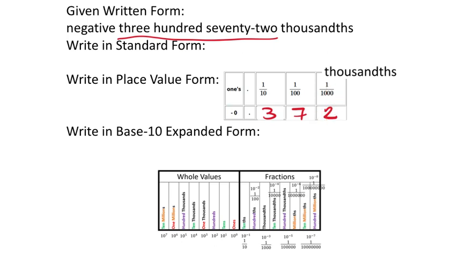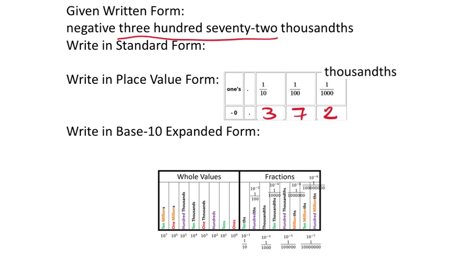So we've seen that already a little bit. That kind of goes over what we've already seen. But now it wants it written in base 10 expanded form right here. Okay. So expanded form, just so we remember, is where you take each place value and add them together. So in the past, you probably took like 7 million plus 300,000 plus 50,000 plus, I don't know, 700 plus 20, something like that. But now we're going to do it with fractional values or decimal values like we have right here.